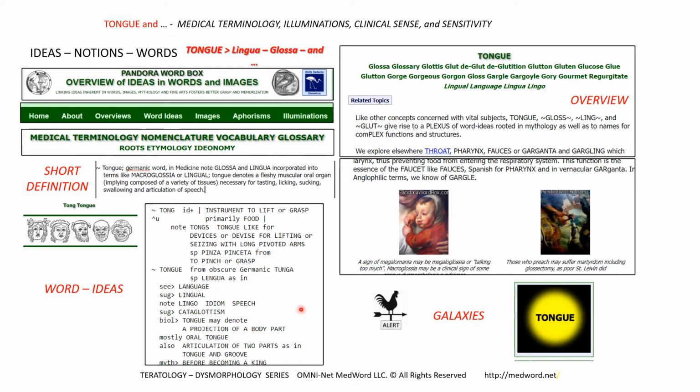and you're going to find one. Should you like to know where it comes from, where do these tongue as an instrument of grasp, of pincer, or tongue, biologically, the one who pinches the food, that grasps the food and pushes it toward your esophagus? Or should you know more about a constellation of related words like glossa, glossary, and glutton, and gory, and gorgon? You will find this in an overview. Or you could then go to an illumination, which is a galaxy of words that impact each other. Stars around a galaxy influence each other, and I will show you that next.